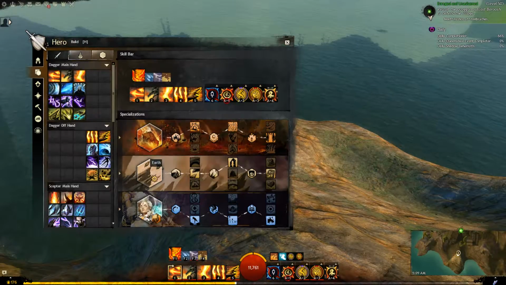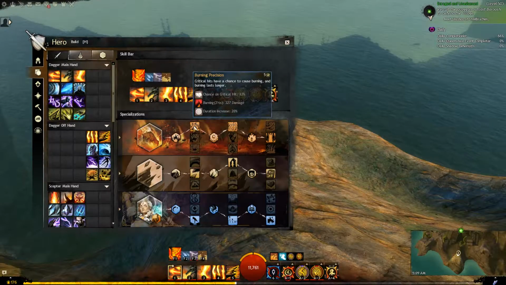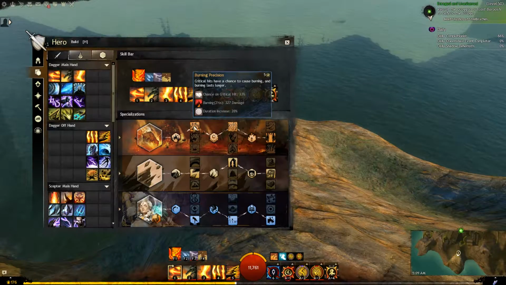Now I have the Fire, Earth, and Tempest. For the first specialization, the Fire, I have top and middle. For the first one, Burning Precision: critical hits have a chance to cause burning, and burning lasts longer. Because this build is tailored to the burning condition damage, whenever I land a critical hit, I have a chance to inflict an extra burning stack on the target foe, and my burning condition will last longer, so the more it stays, the better, right?